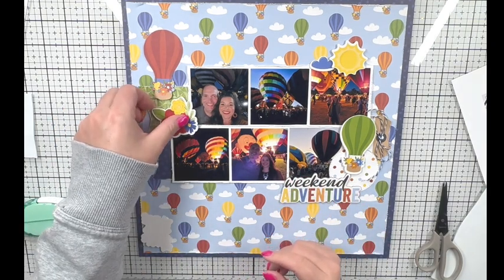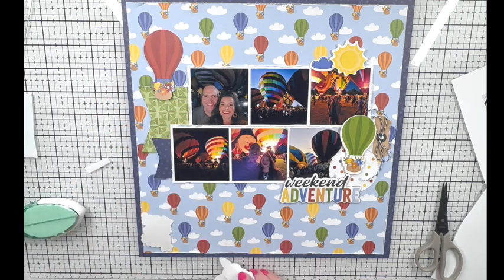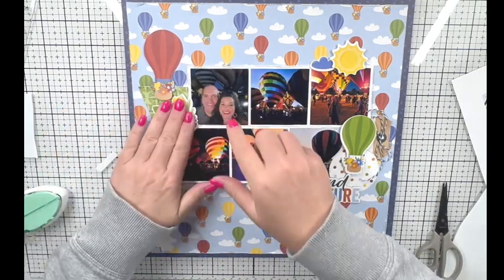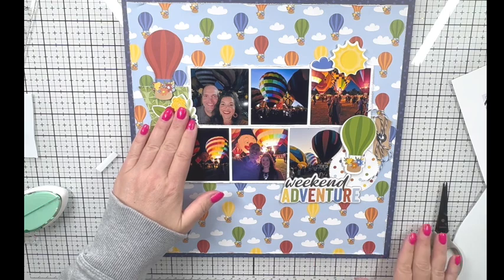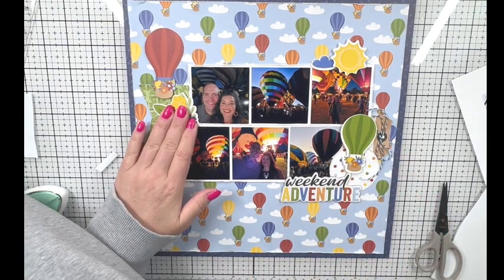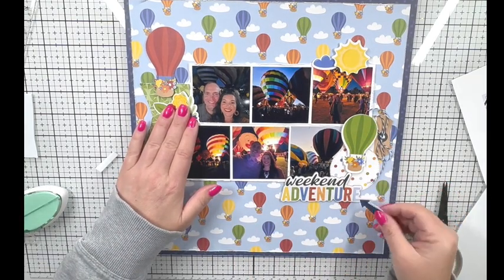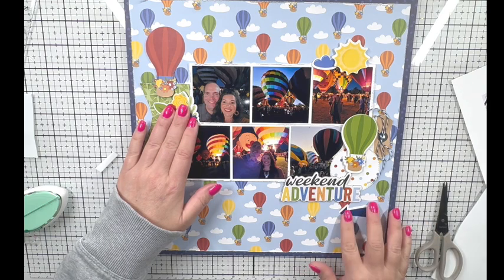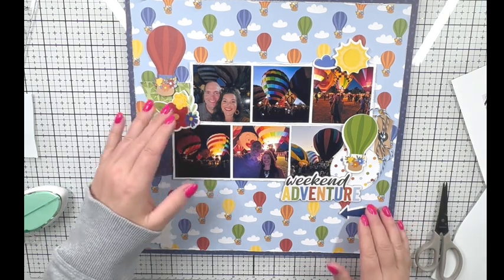All right, so those florals, and they match perfectly because it all came in the kit. And I thought that was really pretty to add over here on the left side. And that kind of just attaches all of my embellishments together. I don't like them too far apart. I want them to look like they go together. There was a little arrow that I found on the sticker sheet, so I'm going to add that.